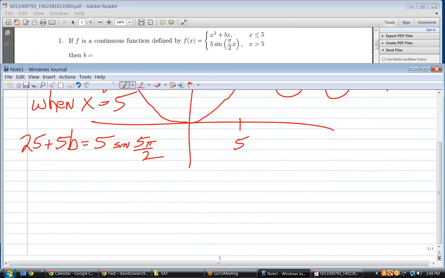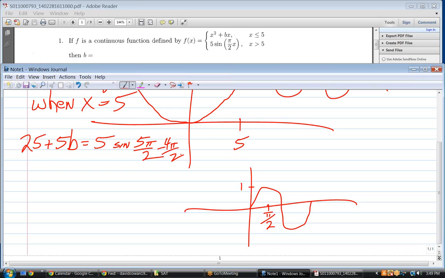Square root of 2 over 2. That's an angle that's greater than the unit circle. It's outside of one unit circle, so if we subtract 2 pi from it, it'll be the same as pi over 2. And the sine of pi over 2 is 0. Excuse me, it's 1. Here's our sine curve. I'm sorry, I mixed it up with pi over 4. So if we subtract 4 pi over 2, which is one unit circle, from that, then we get exactly pi over 2. And that's 1.